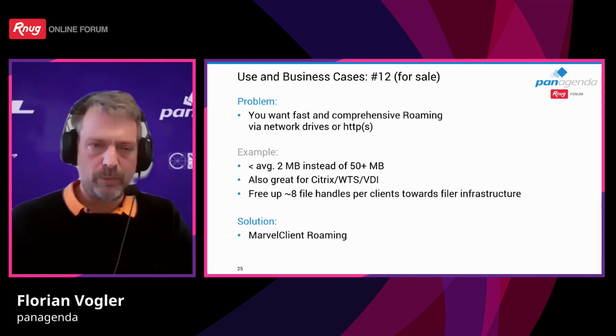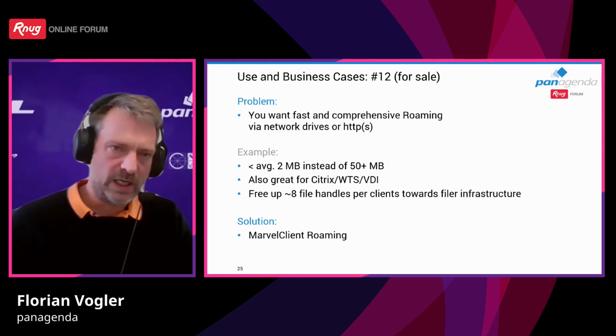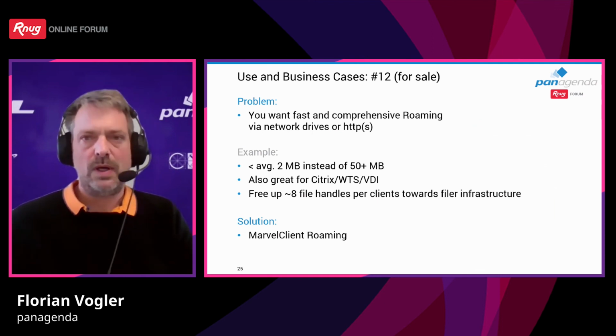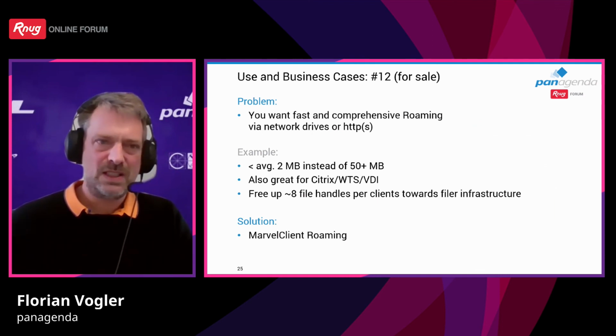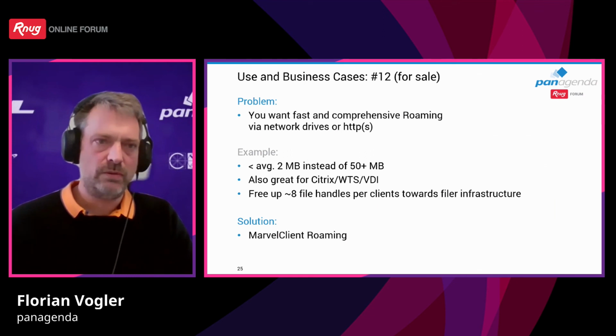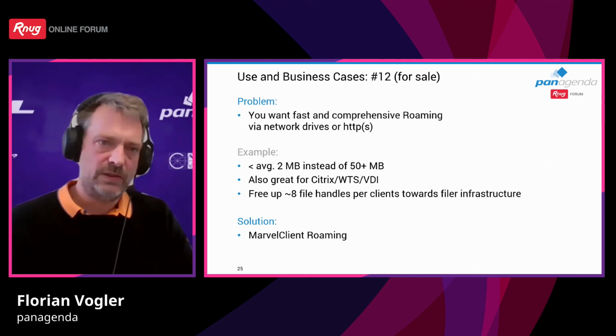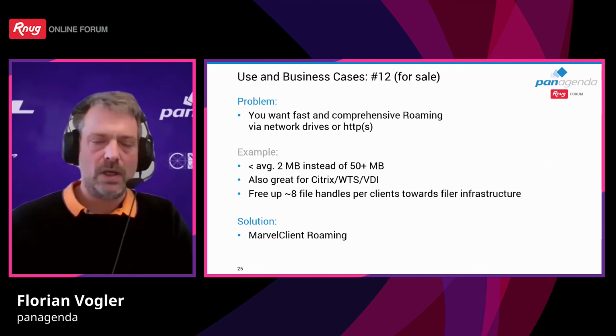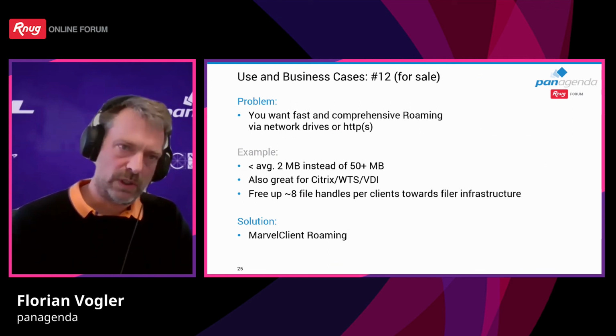So first of all, we are bringing down the backup sets from 50 plus megabytes to 2 megabytes. So we save you like 98% disk space for all your Nodes client configuration backups. Furthermore, we save you around 95% network traffic compared to running a Nodes client off a network drive.